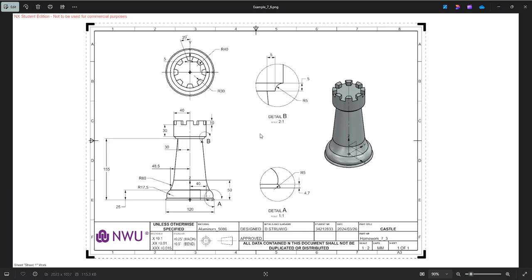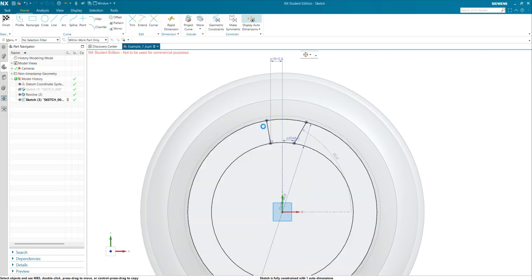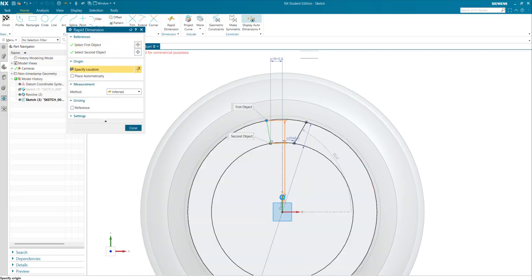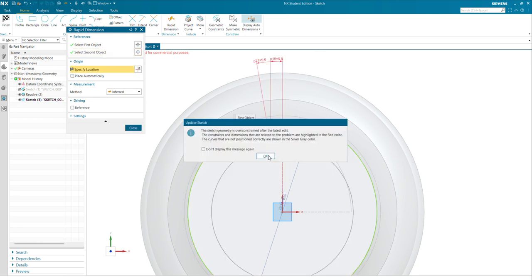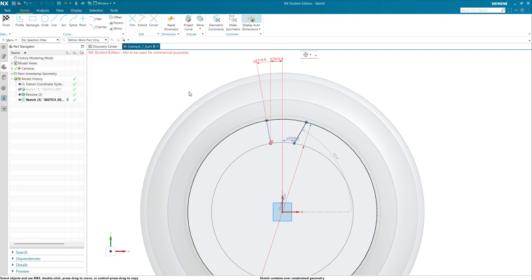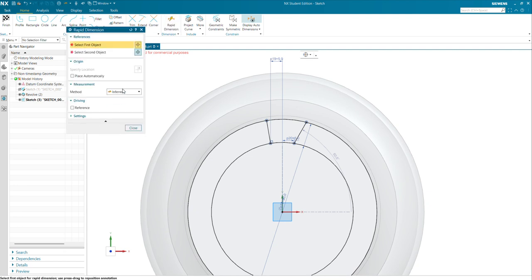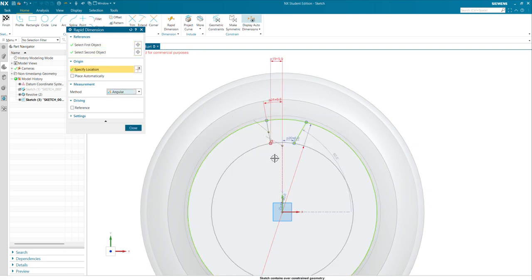Okay, so then we also have that this angle, so the angle between that line and that needs to be 20. Let's just see. Okay, I'm just going to change it to angular dimension. So between that line and this line, that needs to be 20.